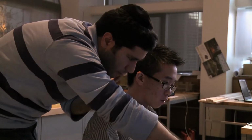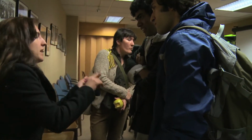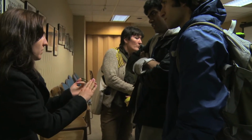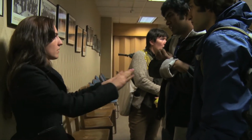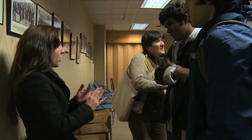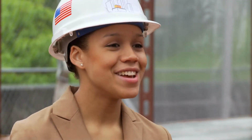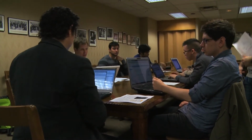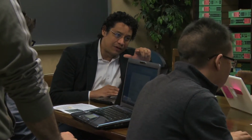Here, we still need to construct, finish building, and we're still in the design process. Septic tank, gray water tank, potable water tank. Okay? 2 potable water, 2 septic, 1 gray water. But it's only 3 specs. So working with engineers has been a little tough, but we try as best as possible to understand each other. It's a great experience because that's what's going to happen in the real world.